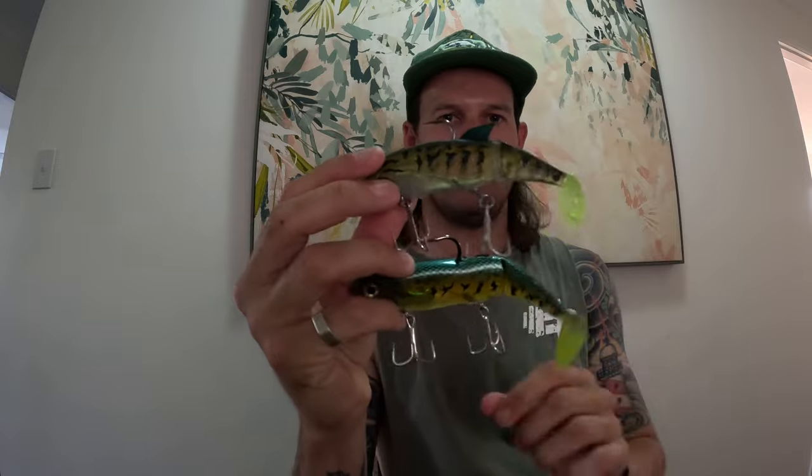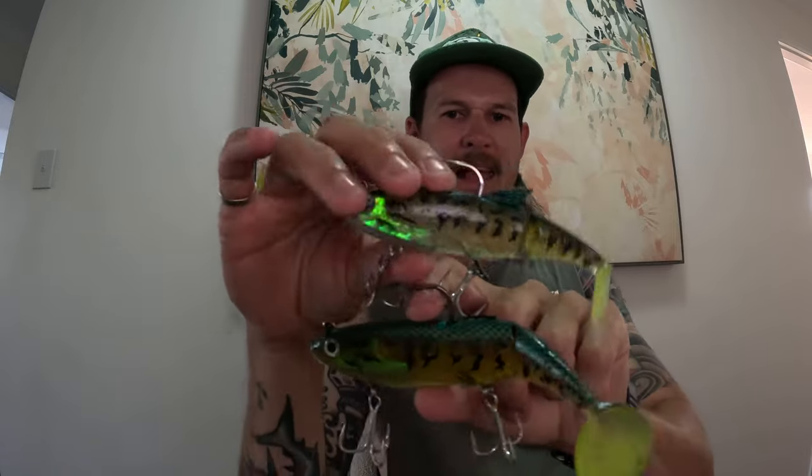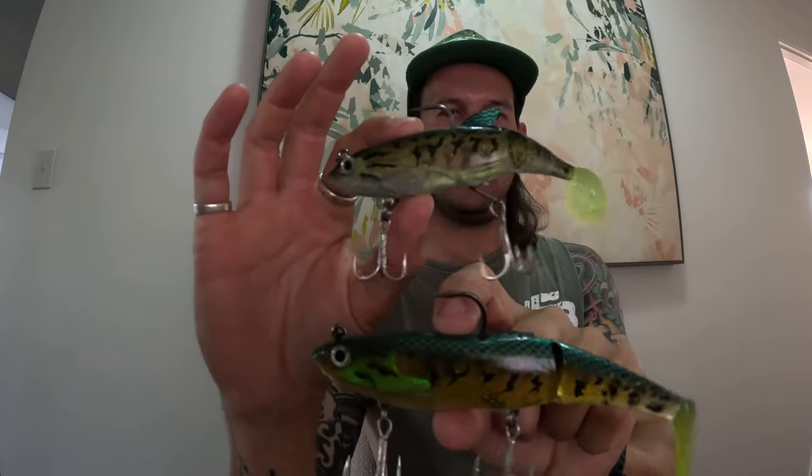So very popular one for me lately has been the Molluxes. They've always been good up there, really. 120 on the top, 140. I've been throwing way more 120s lately just because they are that bit lighter. So they don't sink as fast, therefore not plummeting to the bottom when you're only throwing them up into 2 foot of water to start cranking them back off a bank. But you can also wind them a little bit slower.